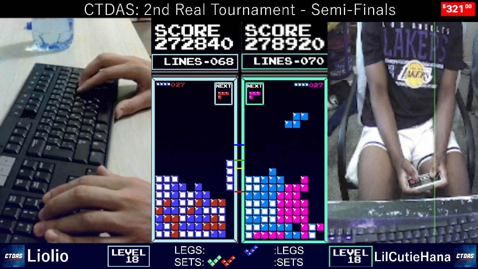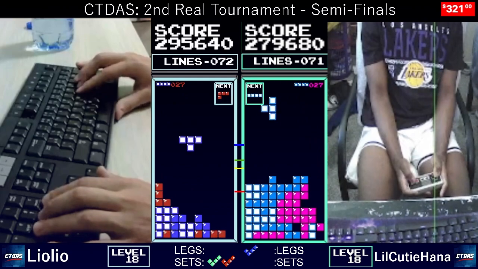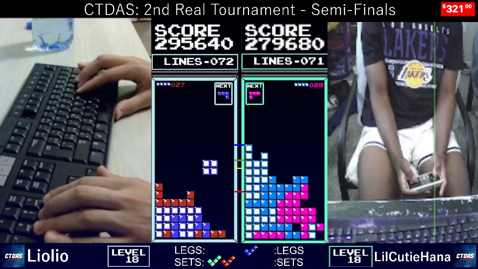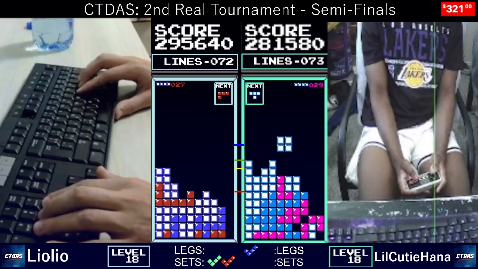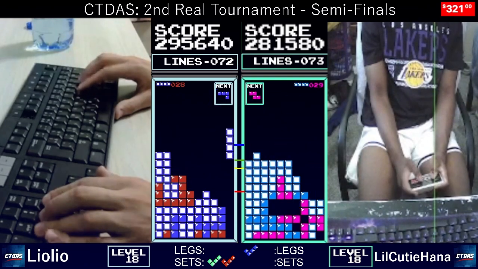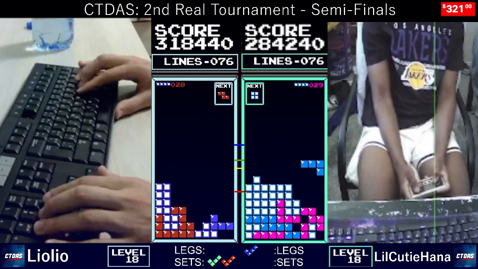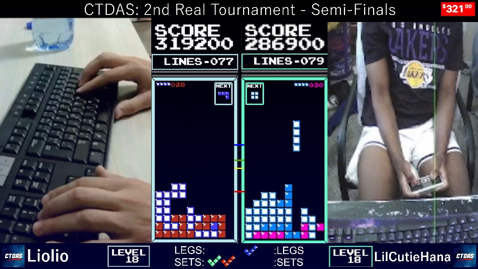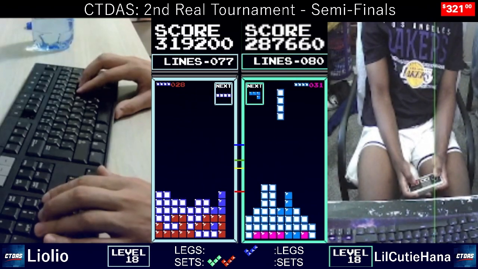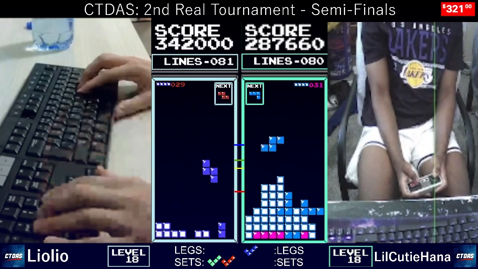Might just build on top of it. It's a J piece or an S piece. Bails out of it instead. Tetris for Leo, 318, 286 for Hana. So it looks like about a 1.5 Tetris lead for Leo.